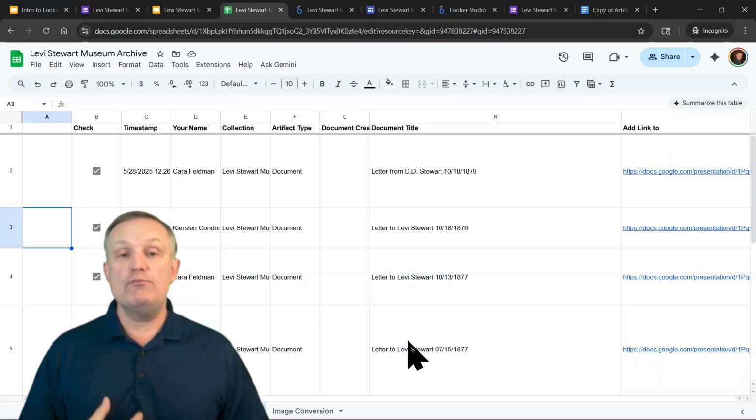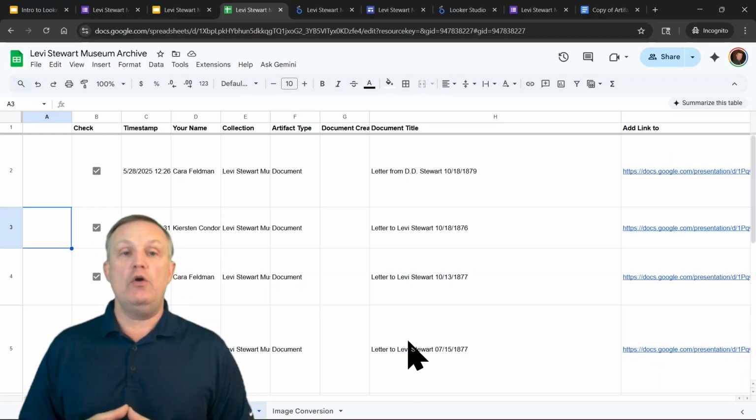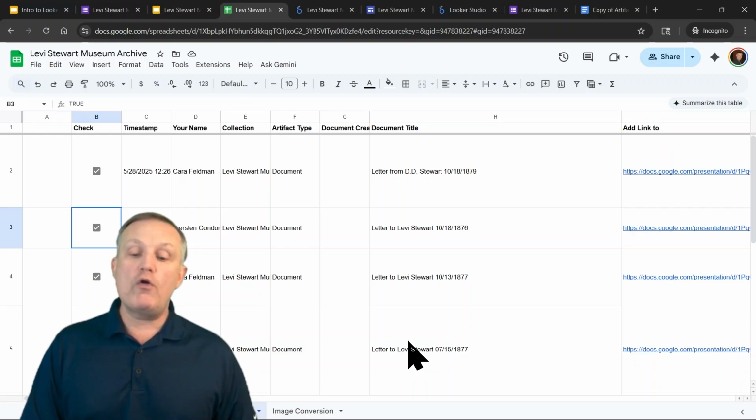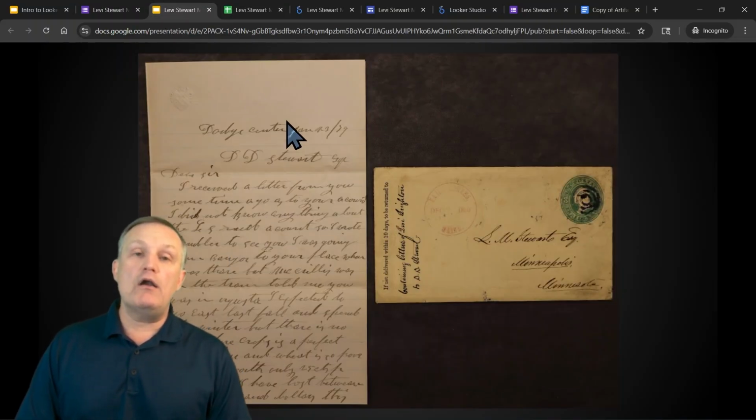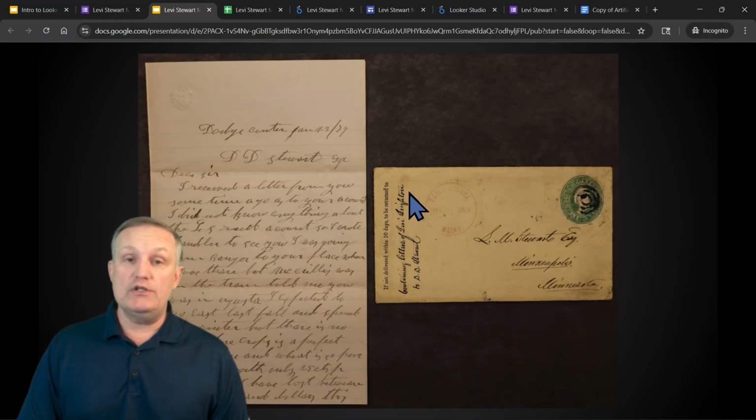I think this is important to the connection to Looker Studio, because the raw data comes in, all the collection, but there might be things that you want to do with it. You might organize it certain ways. And I don't mean change the actual text. I mean automate that process. So for example, as I mentioned, we have these images coming in. These are just a Google Slide that they upload it to.